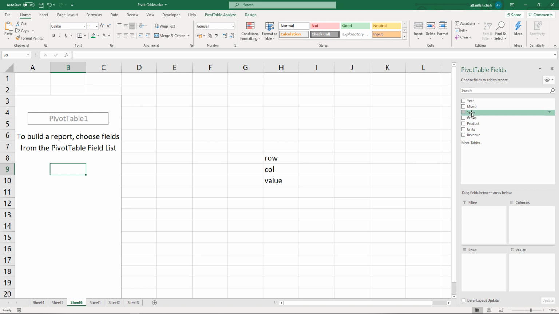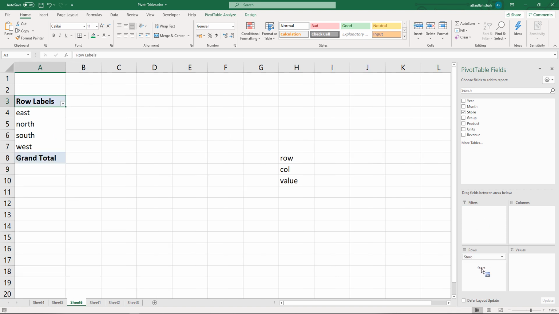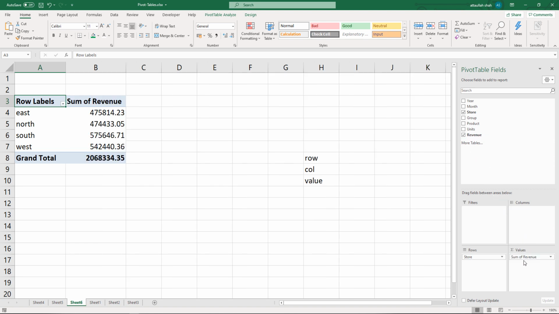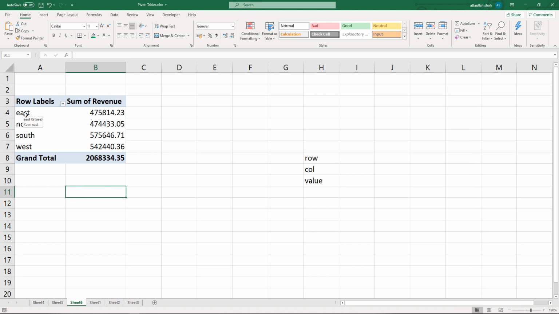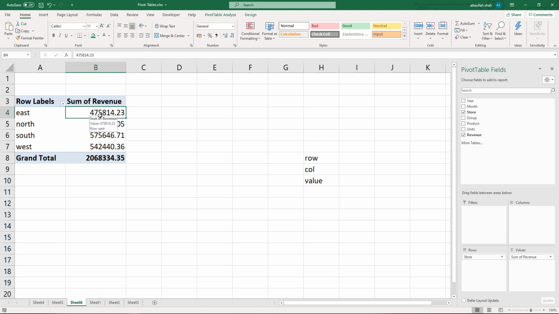So in the rows I am going to put stores. So click and drag, and so you see if I release the button and drag it to the rows, we get the categories of this specific variable. So unique categories are 4, east, north, south, west. The repetitions are not shown here, so just the unique values will be shown. And for the values, if I do not select column, just I select values, so I go to revenues and add this to values, so I get the total revenues. So this is a summary table which shows that for east store we have a total sales of this much, for north this much, south this much, and west this much.